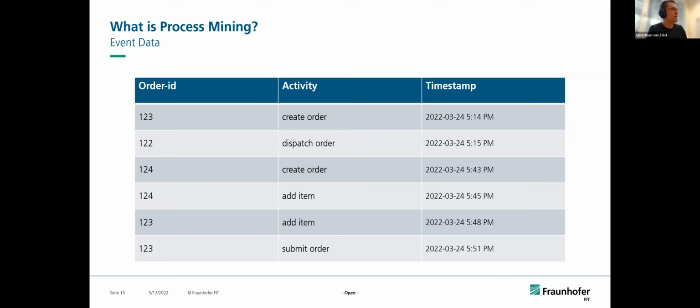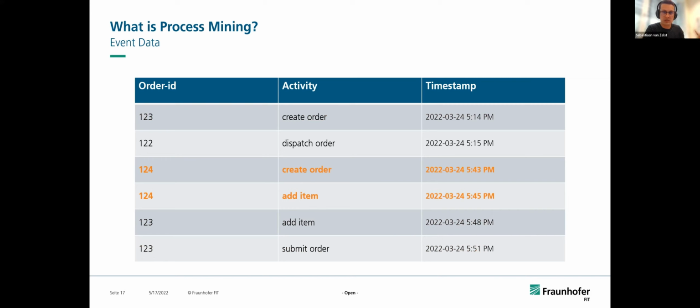What's important to note is that in such a table, there will be multiple rows, and I've highlighted an example here that have the same order ID, in this case where we're handling our orders in our information system. What's very important to realize is that this allows us to see a historical sequence of events that happened. So for example, for some order in our information system that was internally registered with the number 123, you observe that first, on the 24th of March this year, an order creation activity occurred, so the order was created in this information system. Then slightly later, roughly 30 minutes later, in the second highlighted row at the bottom, you see an item was added for this specific order, and then the order was submitted to our warehouse. That's not the complete execution sequence of this specific instance of our ordering process, but it is an example of a fragment of such a process.